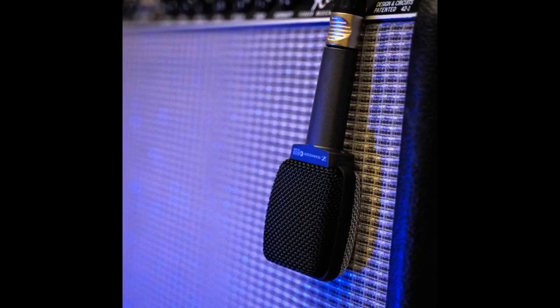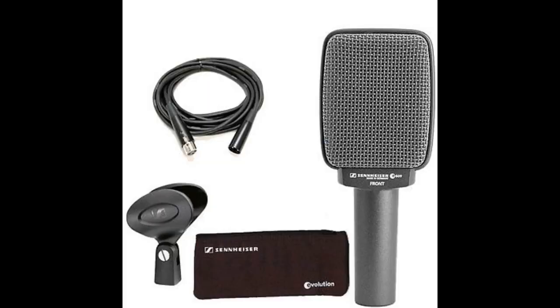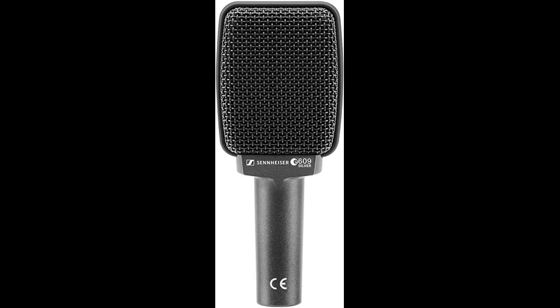It sounds great. It doesn't compromise the tone and I think it even enhances the tone. For 80 bucks this mic was a steal. I love my trainer amp and this mic really captures the tone pretty much exactly as it sounds out of the speaker. It's really easy to set up and requires no stand, though the cord does twist up a little so I find it works best with some masking tape applied to hold it in place. I've even tried it as a vocal mic and it's doable, but I wouldn't necessarily recommend it for that. I compared against an SM57 and I think this one sounded slightly better and is easier to use as well.